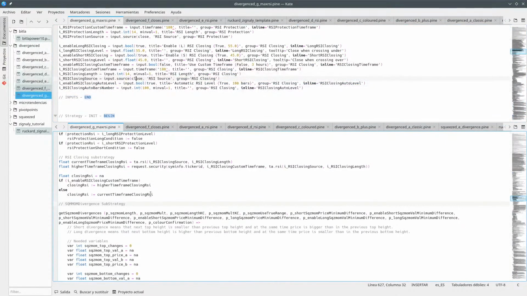Okay, so this is the RSI closing strategy.